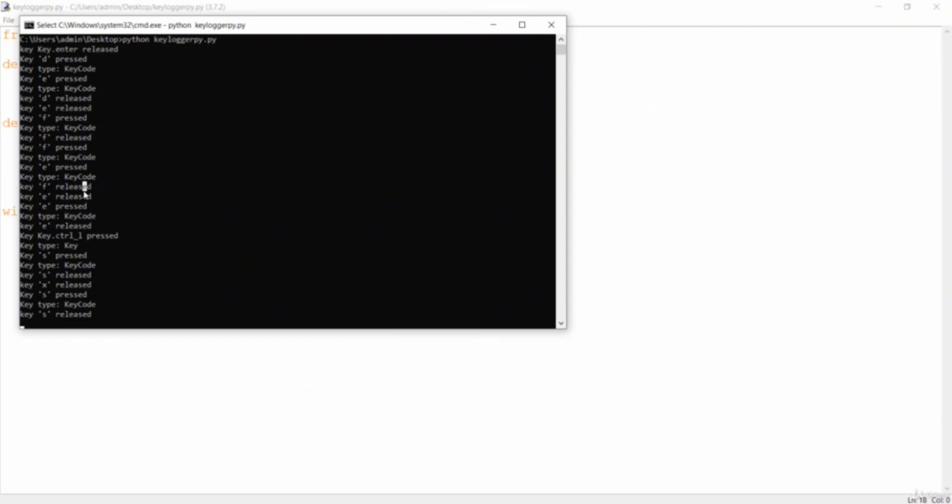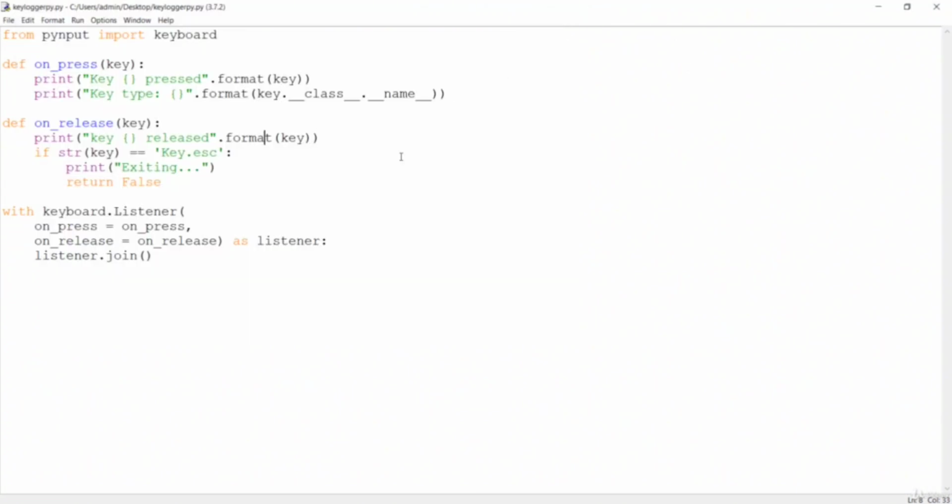So that is one modification you can do on your keylogger to check if the key pressed is either a key or key code. If it is key code, that means it is alphabetical, or if it is a key, that means it is one of these control keys pressed on the keyboard. So that can be one modification.